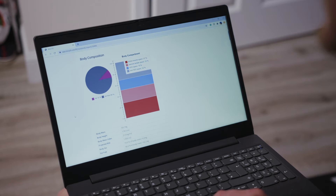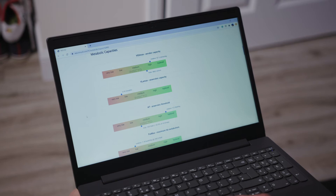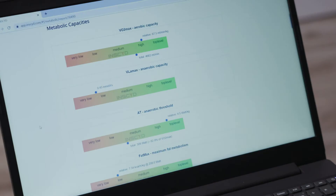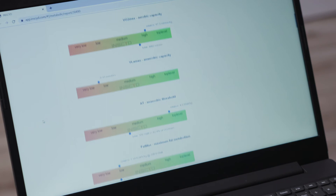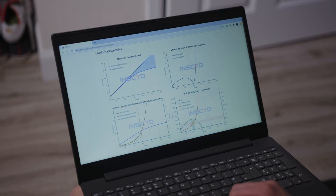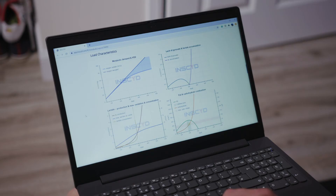Let's have a look at the performance test report and all the information generated from INSIDE. The main thing I'm going to be looking at is your metabolic capacity — that's the data we all really want to see: VO2 max, VLA max, anaerobic threshold, fat max, and carb max. VO2 max is as high as possible; VLA max is more tailored to the demands of your event. Fat max and carb max are going to be really useful for setting pacing strategies and nutrition plans. Following that, we're looking at load characteristics — how are you creating energy? Is it majority aerobic or anaerobic? How much lactate are you accumulating at given power outputs? For a coach, this is incredibly useful for planning interval training sessions and setting pacing strategies for events from 10-mile time trials to 100-mile time trials or mountain bike marathons.